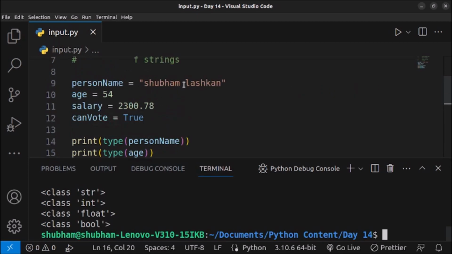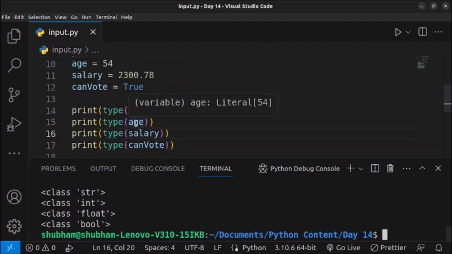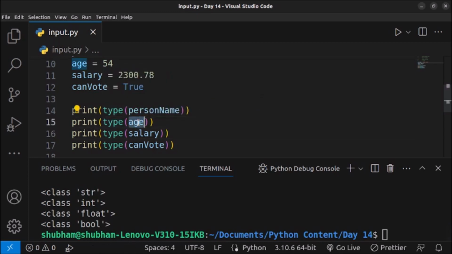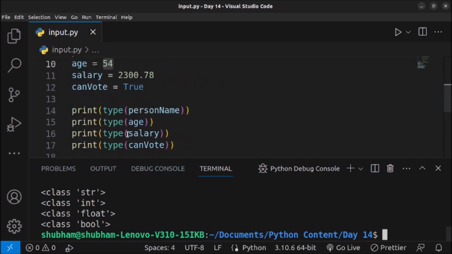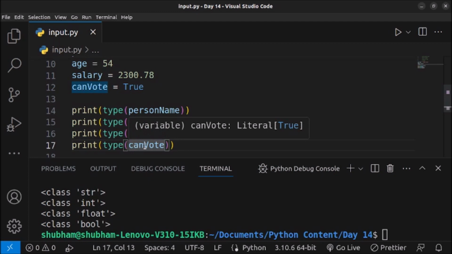It is storing a string value, that's why we are printing str here. After that, we are finding out the data type of age. It is storing a number, that's why we are getting int. And after that, we are printing the data type of salary, which is storing some decimal value. That's why it is saying float. And after that, we have one more variable which is named can vote, and it is storing a boolean value which is true, and that's why it is printing bool on the terminal.